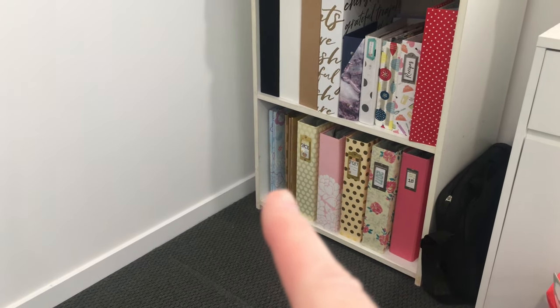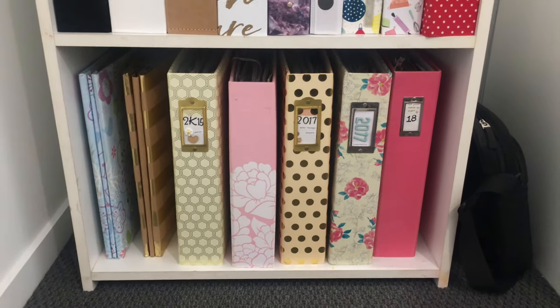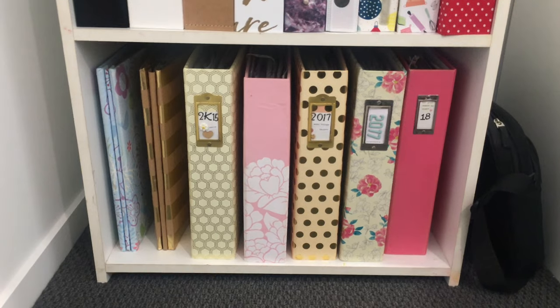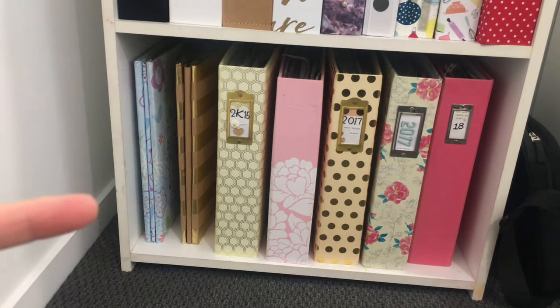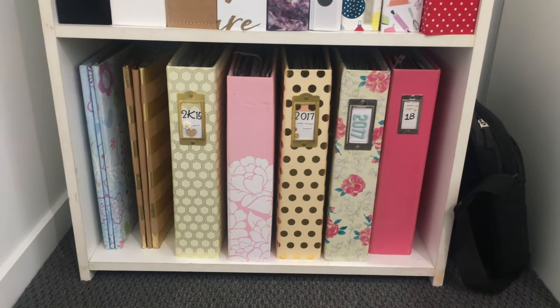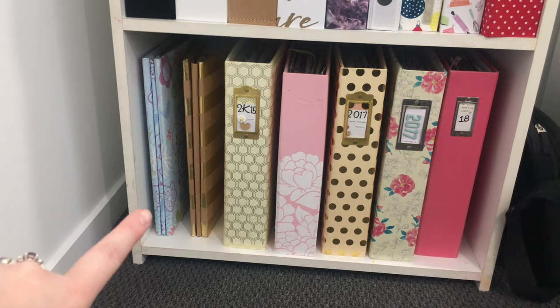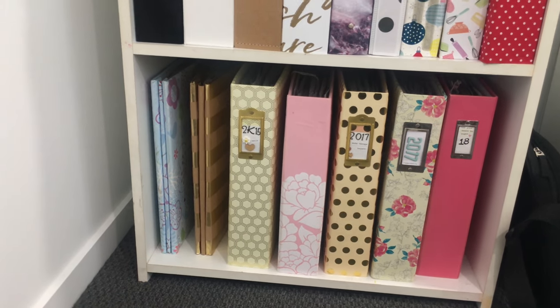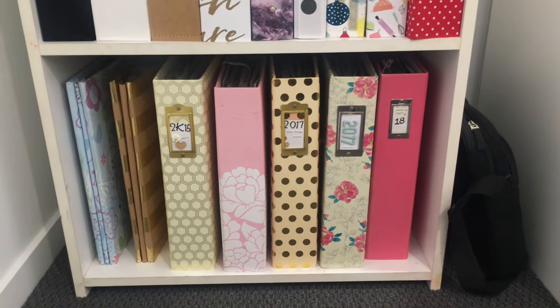That little postbound one over there, I thought I'd move for you. The postbound album here is my formal one, and then the postbound blue one there is like albums pre-2015. So that album is where I started crafting. So that has baby ones and then just kind of photos throughout my life.